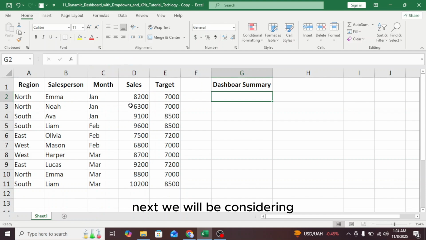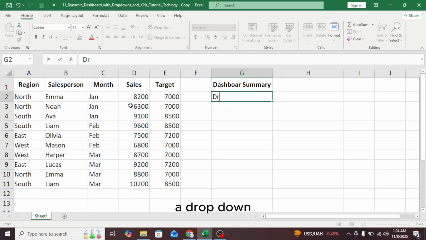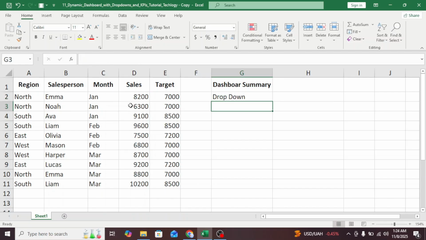Next, we will be considering a drop-down cell and then total sales.